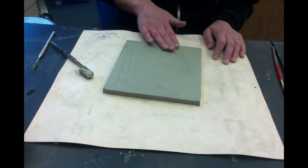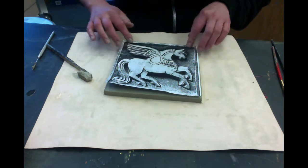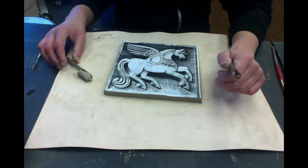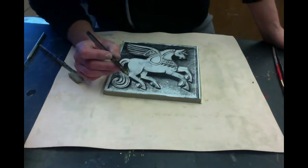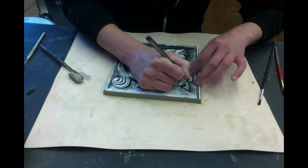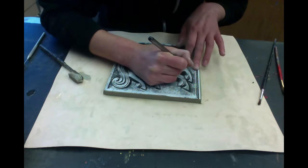Now I've got an evenly cut, pretty smooth tile. It's a little sticky, which is okay, because then my paper will stick to it. I'm going to do my best to line it up. The tile was printed on an 8.5 by 11 piece of paper and I cut it right to the edge. The reason we use the pen is to trace the design — the tip is made of metal, unlike pencil lead. I'm going to trace everything I see and take my time, applying pressure so the lines will show up on the clay once I remove the paper.